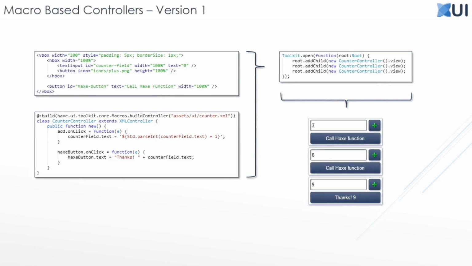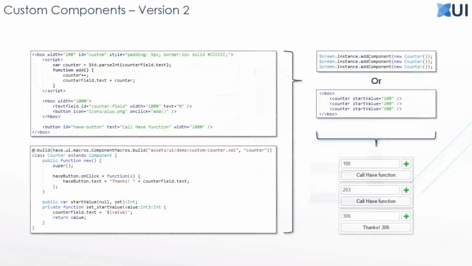What's not great about it is it's not a component. It's a specialized class, which is extending from XML controller, and you have to use a specialized variable on it, view, and then attach that to the root or wherever you want to display this. So it's not great. It works, and it's a good workflow, I think, but it's not brilliant. So that's certainly been revamped in version 2 as well.